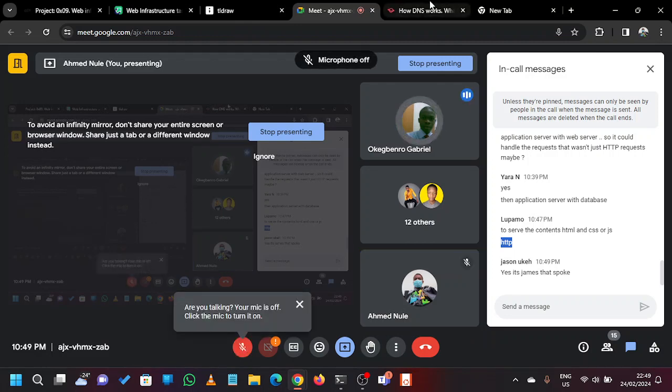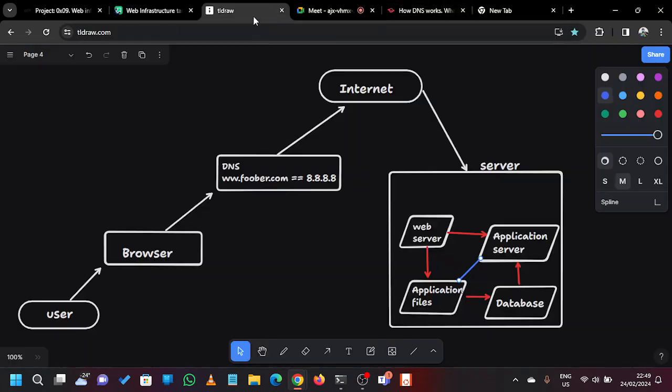Okay, sure. To my best understanding, the application server, according to this diagram, is a kind of server that helps to communicate with the other parts of the computer system itself. It interacts with all other parts. From your diagram, you have the web server, the database and the application files.